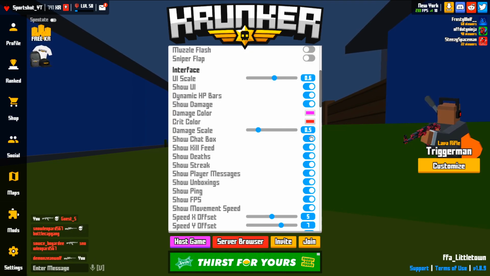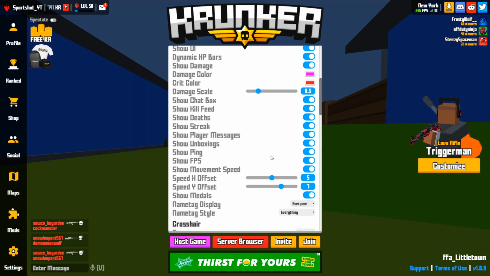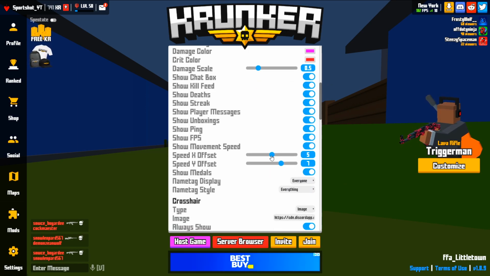And then I like to keep all of my information on so I can see my kill stats, my movement speed, my FPS, my ping, stuff like that. I can see when somebody gets a kill around the map, you can hear the gunshots and you will be able to tell who it is and where they are, just by matching up the timing between the shots and the kill feed.